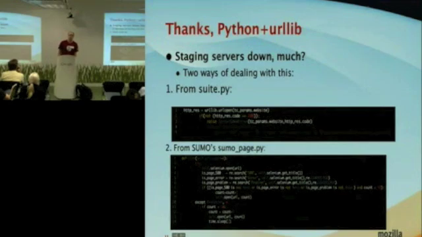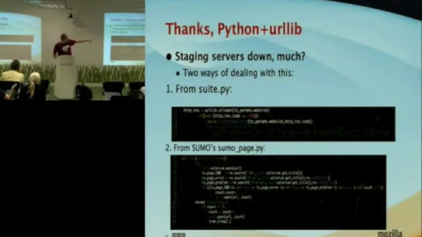We've had a lot of problems with our staging servers. IT likes to do things like install mod_wsgi on top of mod_python, which basically kills your server and makes it return 500 errors all day long. And you complain about it, and they'll get to it when they want to get to it. So what we built into our driver, into suite.py right here, we've imported urllib from Python, and we check the response code. If the response code is anything but a 200 OK, we basically drop down and return a failure, but it's a special kind of failure.